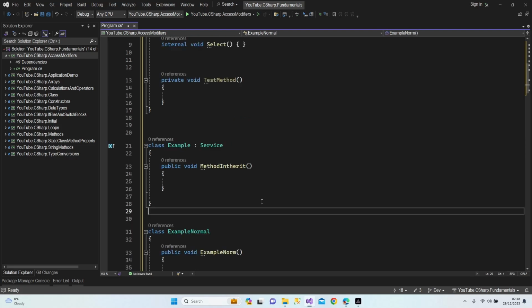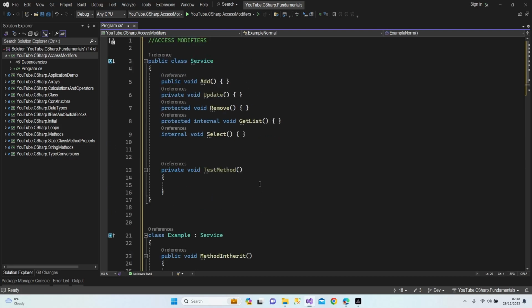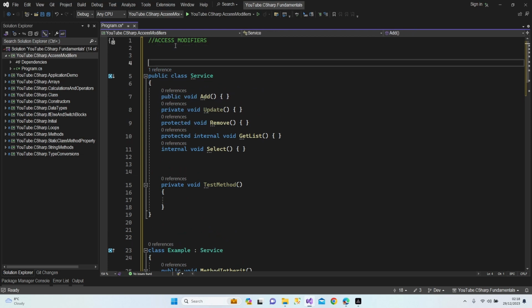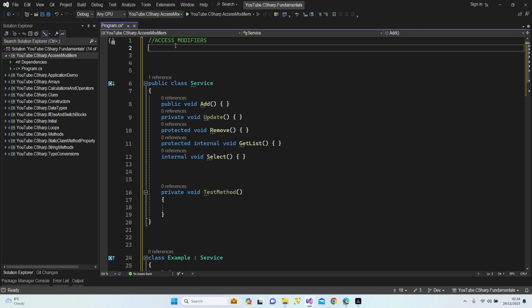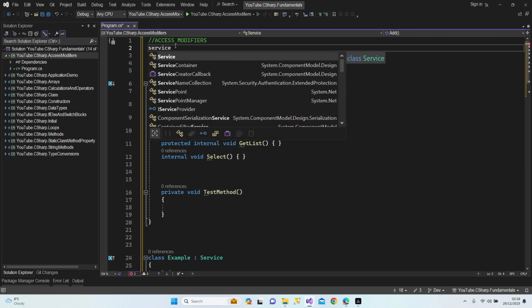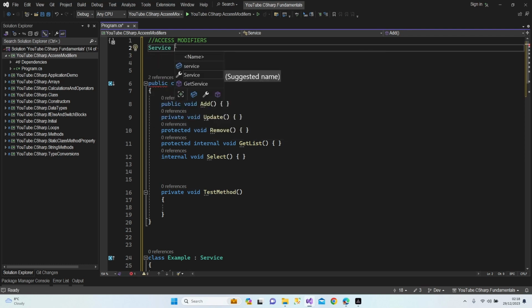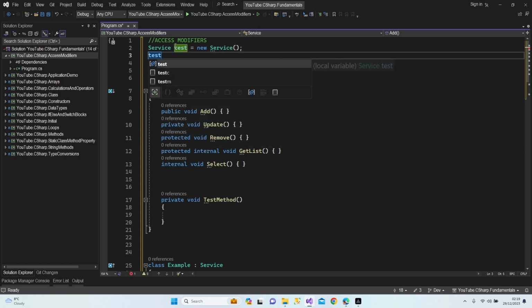Perfect. All right. Let's create a class object and assign it a variable. Test new service. As you can see, we're able to reach our add method because it is public.